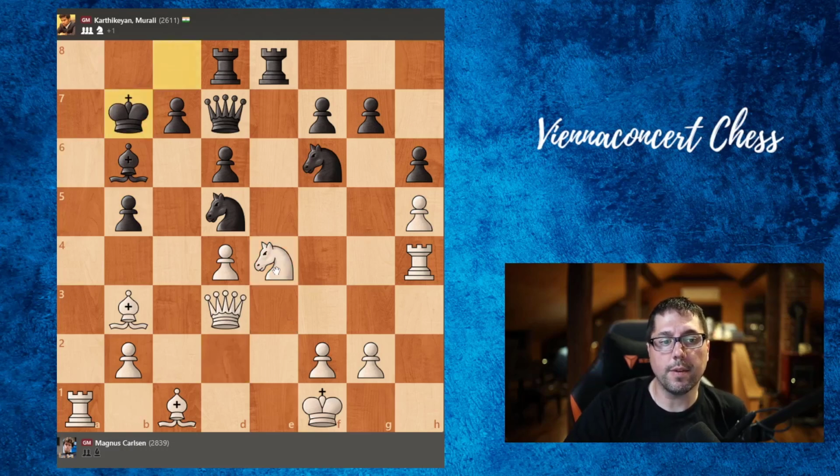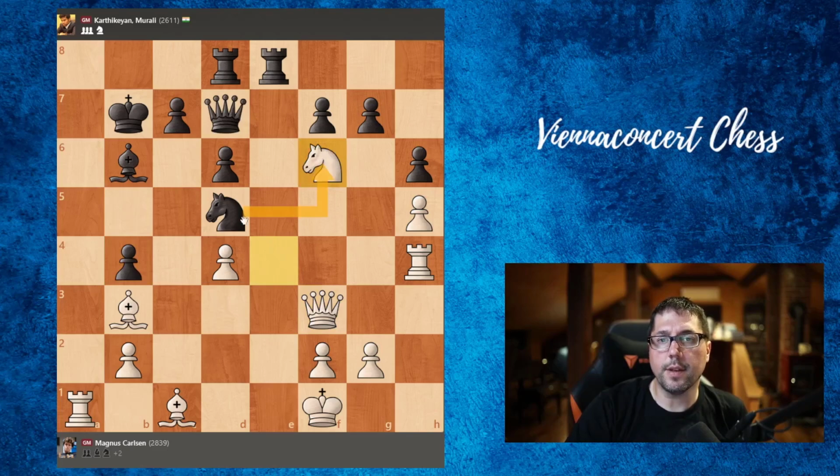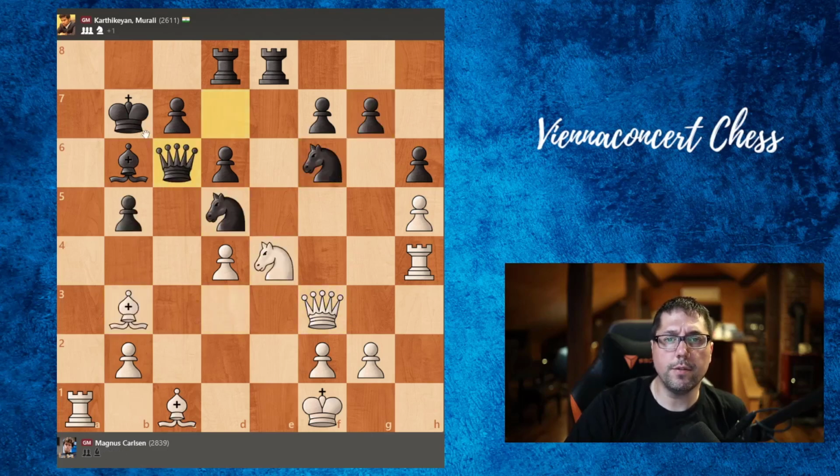Now king to b7 was played by black, queen f3, and here queen to c6. So yeah, queen to c6, because if we do a random move, yes, black has these ideas and we cannot capture back because we are pinned, and if we take here then we lose the knight. So queen to c6 to unpin ourselves.